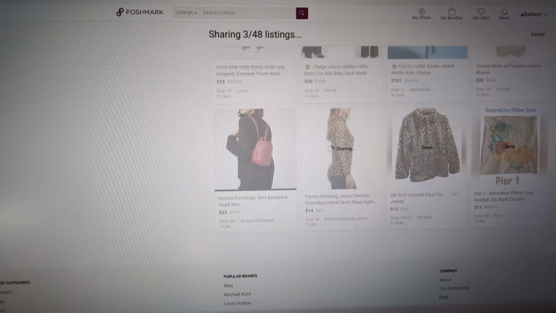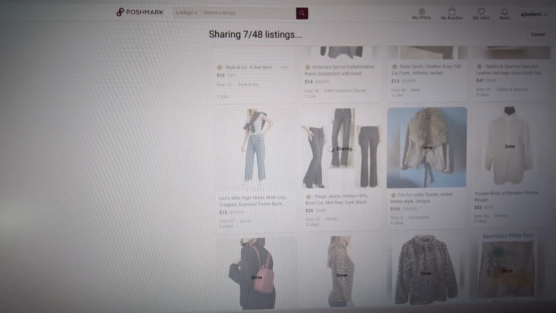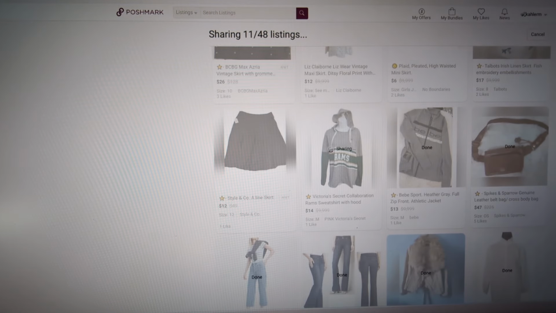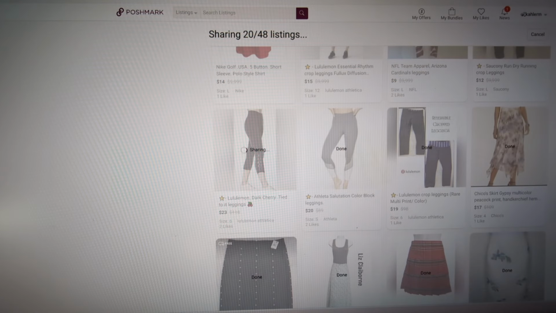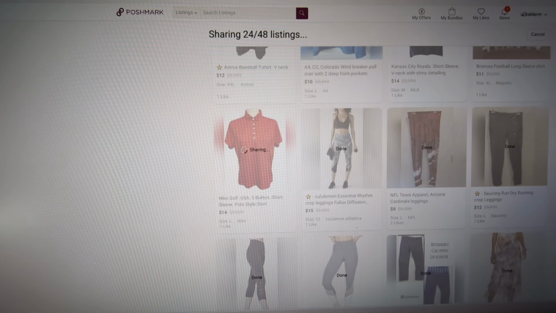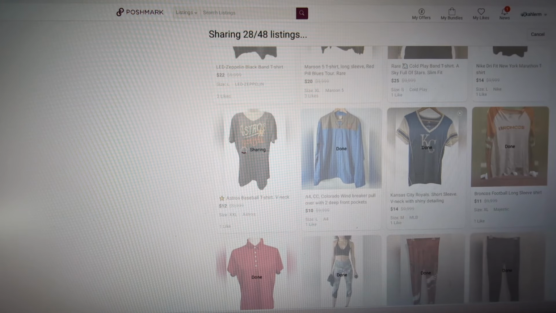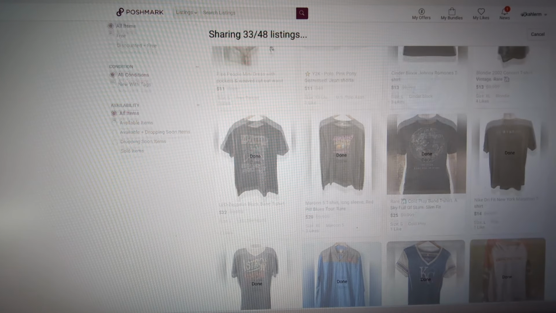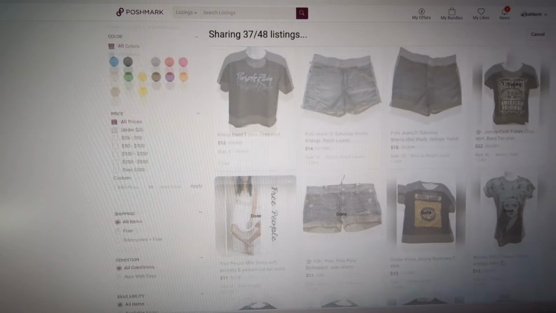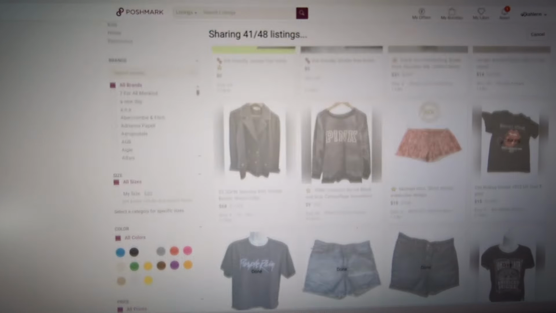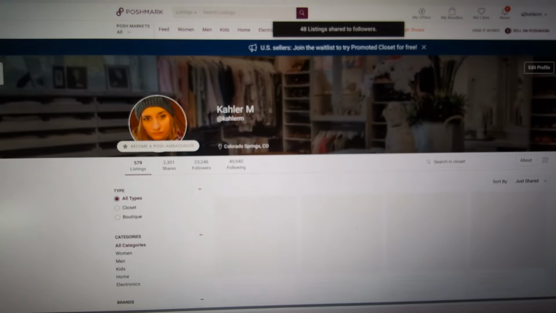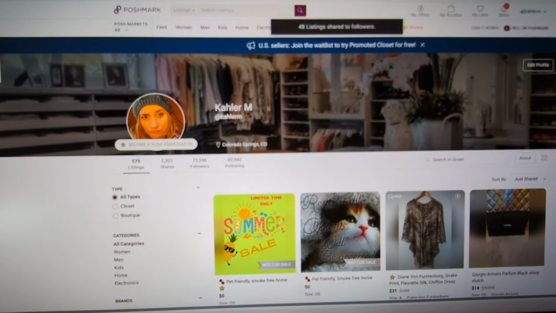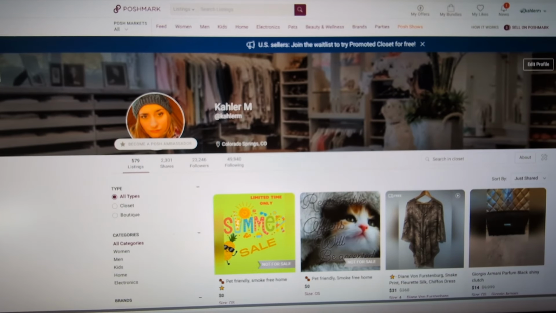If you're not paying for Posh VA or any of those subscriptions to be sharing your closet and doing all that lovely stuff, then you have to do it physically, like I just showed you, and keep track of the parties that are going on throughout the day. Just randomly get on there and see what parties are going on. And like I said, if you click on the party to share to the party, it'll itemize all those items in your closet if any relate to that theme. So I think that's pretty cool. So yeah, I just shared my closet to my followers.